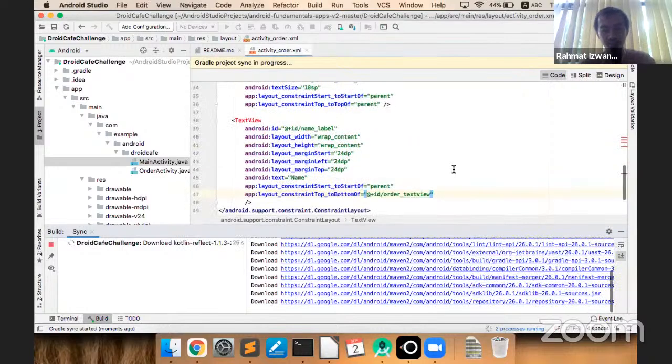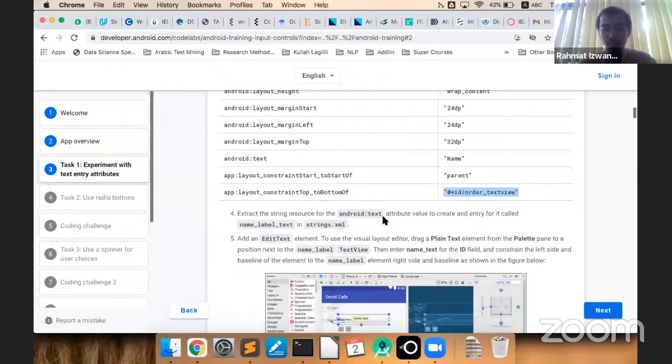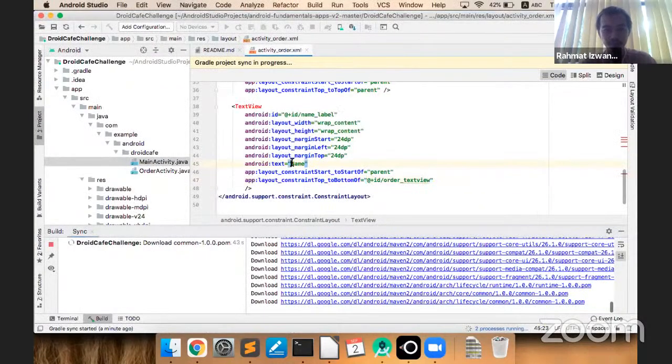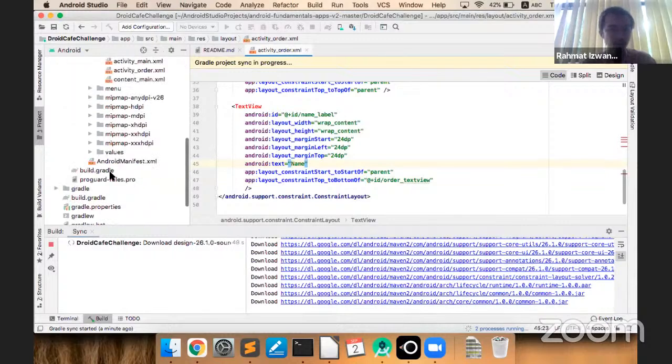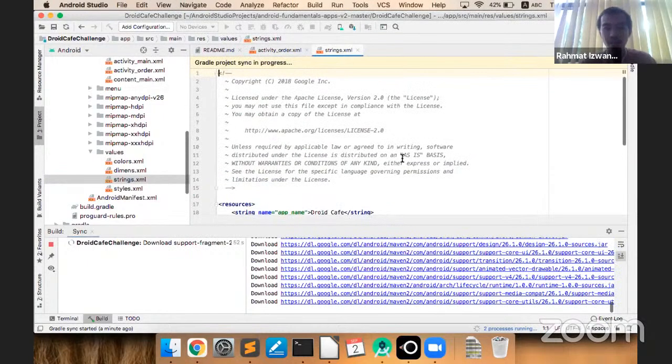Okay, we'll just continue. And then the Android text is hard-coded text, which is not nice, so we'll extract the name. But still, there's no autocomplete. We'll go to the strings, add new resource.